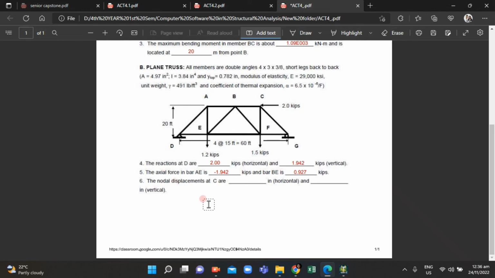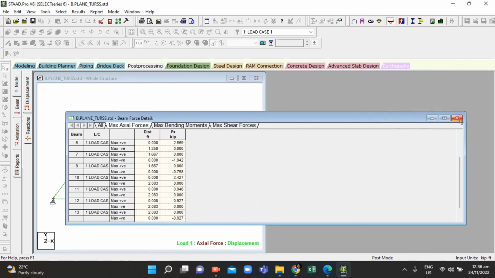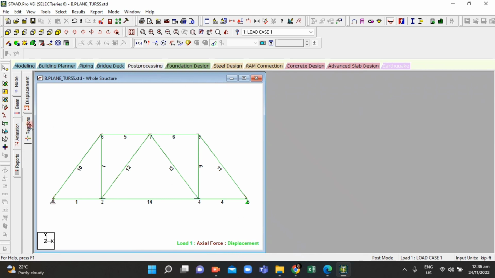Now proceed with the nodal displacements at C. So C is actually at this point. We need the horizontal and vertical nodal displacement. So we just have to exit this since we already have obtained what we wanted from there.